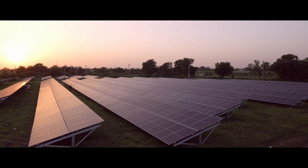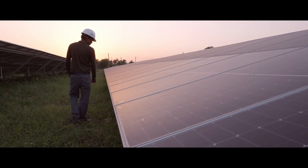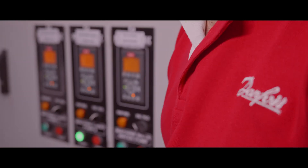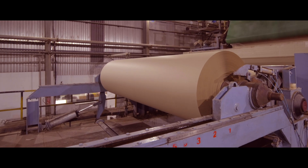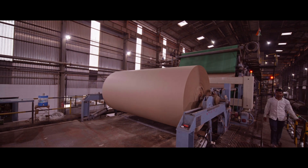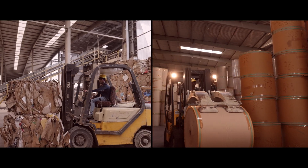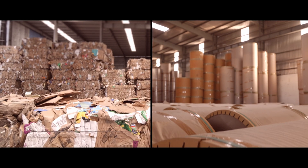Param Craft Paper also runs a 1 megawatt solar plant which caters to 8% of their existing load, with plans to increase this to 35%. On a scale of 1 to 5, I will give them a 6. Now we are able to do more with less. Driven by Danfoss Drives, Param Craft Paper is empowering the green transition of the packaging industry with 100% recycled paper and phasing out harmful plastic packaging material. As India moves towards a plastic-free future, Danfoss India takes pride in being our customer's preferred decarbonisation partner.